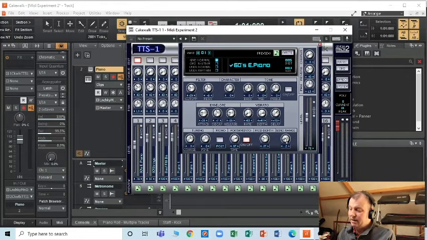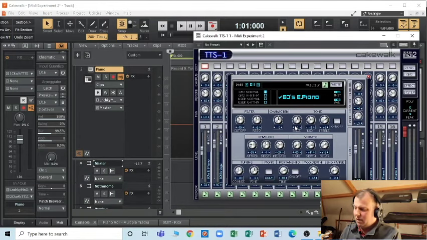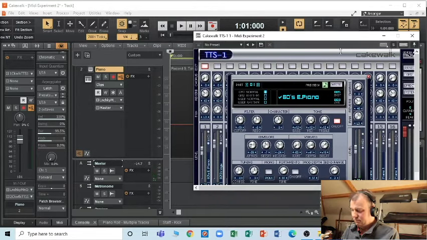You've got the bend range, incidentally, is for pitch bender on a keyboard. So if you've got a keyboard with a pitch bender down the left-hand side, you can set the range of that. Also, the modulation depth, you've got a second wheel or something down there for modulation, set the depth there with mod. Right, yeah, and so far I've found the tone controls wholly ineffective. Well, there we are, a little bit, but it's not really doing anything useful. The difference between full mid and no mid is so minimal. But they're there to play with. It's up to you. So essentially, there we go. That's what those things do inside the TTS one.